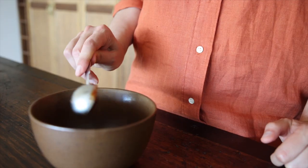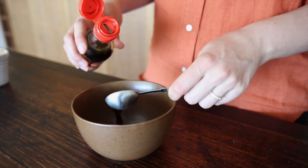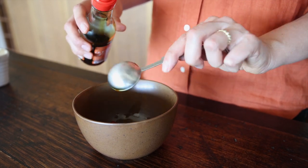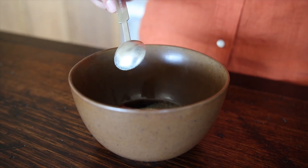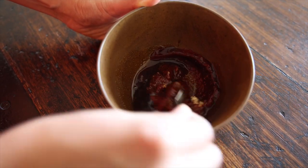So now we're just going to make the balsamic maple glaze that's got this nice thick shiny consistency to it, just to brush over the top. So 2 tablespoons of tomato paste, 1.5 tablespoons of tamari, or you can use soy sauce instead if you don't have tamari on hand. 1/2 tablespoon of maple syrup, 1/2 tablespoon of balsamic vinegar, and 1 teaspoon of garlic powder. So we're just gonna give that a good stir to mix it in really well.